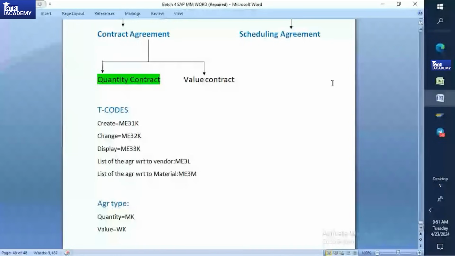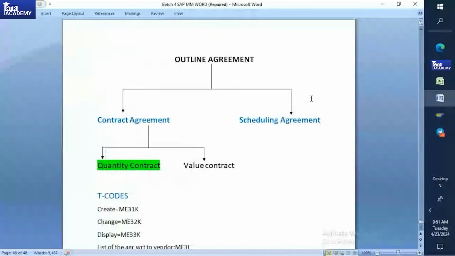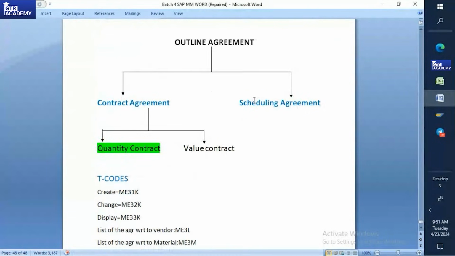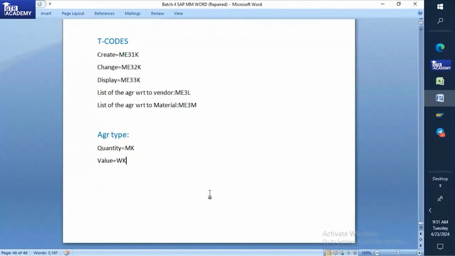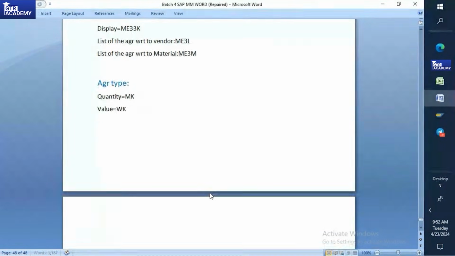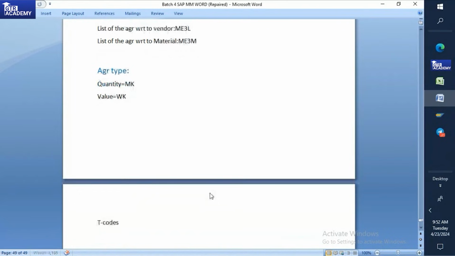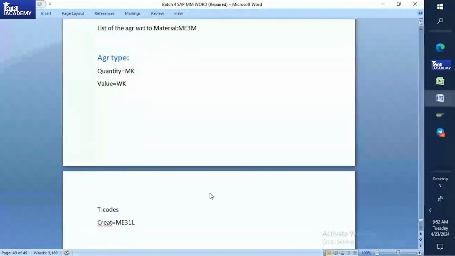Let me share my screen. We have learned about the contract agreement, right? Scheduling agreement. I'll just write down the T codes. For the creation, we are using ME31L. Any issue?